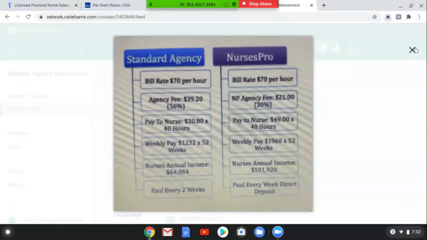So I'm going to open it up for some questions, and then I'm going to touch just a little bit on the travel pay, as some of you guys have asked about the travel pay, but it'll make a little bit more sense when I go over the payroll calculator. But I did want to touch a little bit on travel pay as well. So if you have any questions, go ahead and you can jump in and ask a question, or you can drop it in the chat box.